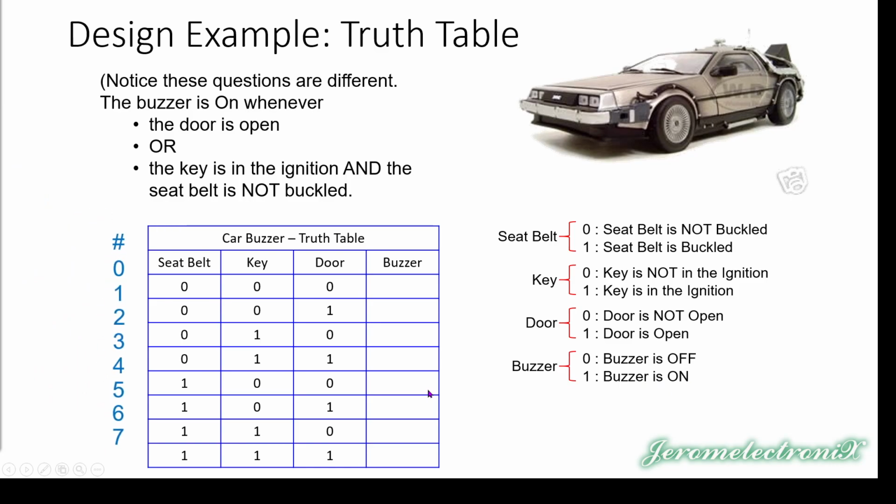We're going to set up the index rows now just to make sure that we're all clear on which row we're talking about. Row 0, we're going to say the buzzer's off. Why? Well, the door is not open is the most obvious reason. This door is 0, door is closed. Anytime the door is closed, no buzzer.